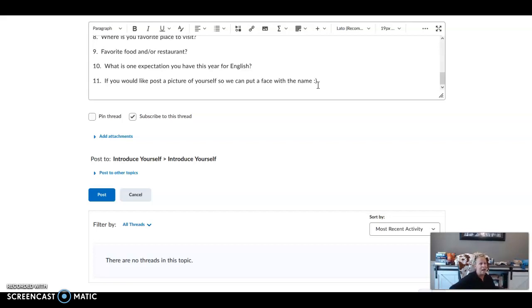However, every time at the end of the year when I look at the pictures of everyone, I'm always like, that's not at all what I expected that person to look like, because they don't want to get on webcam, which I totally understand. But if you want to post a picture, I would really, really love that because I would like to know what you look like at the beginning of the year.